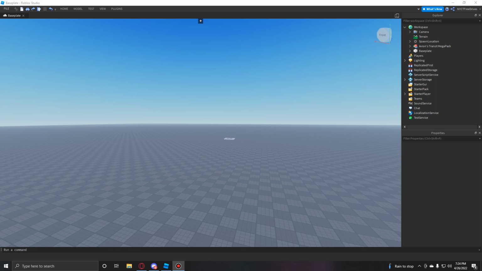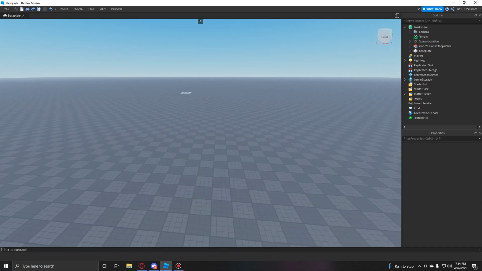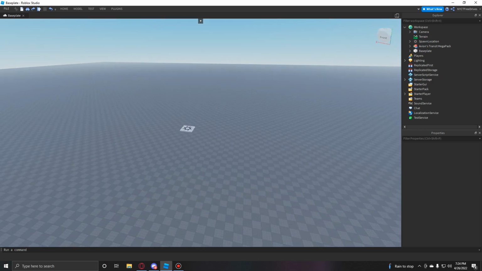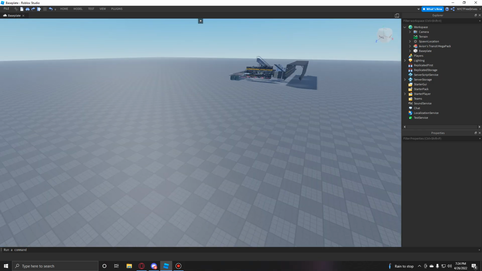But now we'll begin. So just to start off with, when you load into Studio, which I'm going to leave this place and I won't save it, or actually it doesn't really matter. When you come into Studio, essentially you get a few places you can load in. I usually just use the regular base plate, which now is this with the little tiles on the floor and whatnot. It's a pretty big base plate. You got a good workspace.